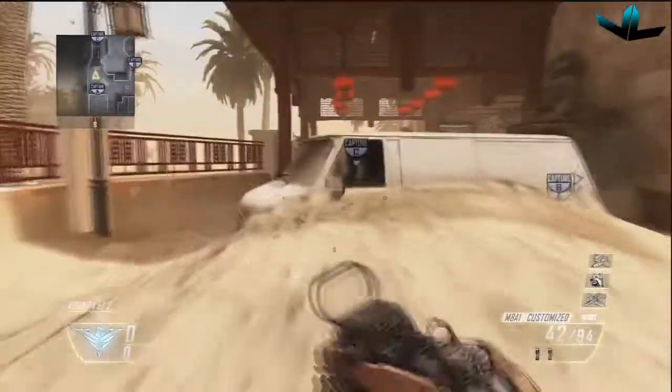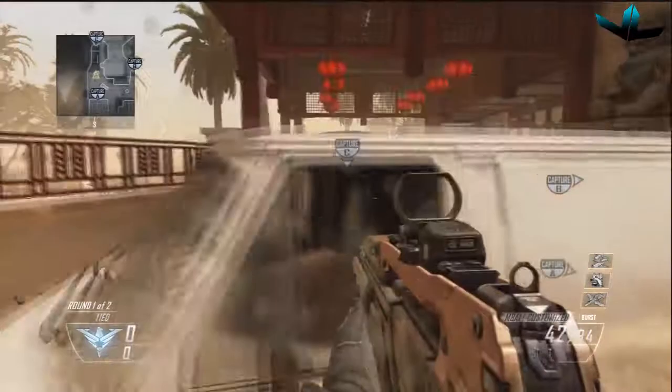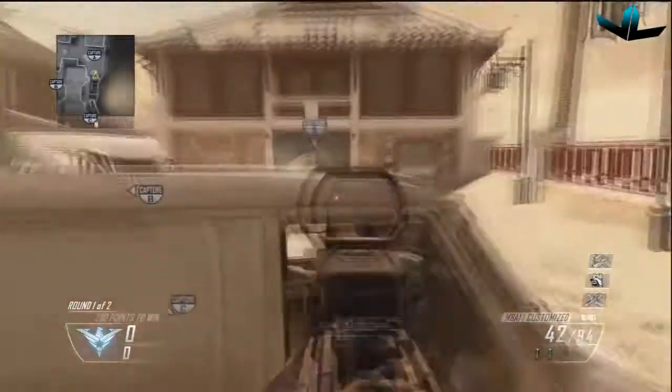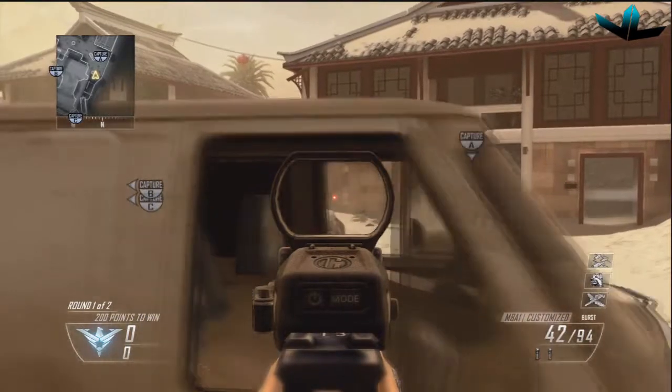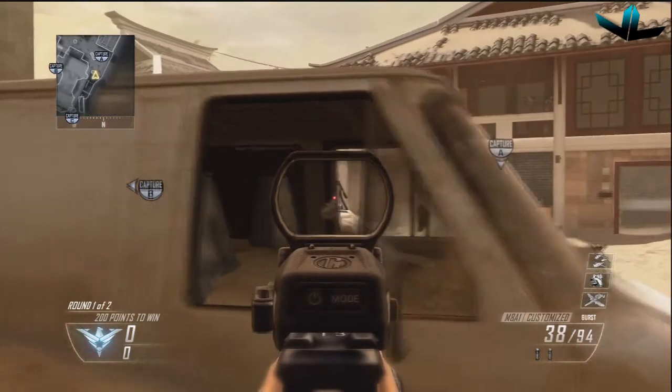So if we come around here, what you can actually do is climb round here, and you can use this van if you wanted to look at actually getting A. If you shoot round here through there, then you can shoot all the way through that window.